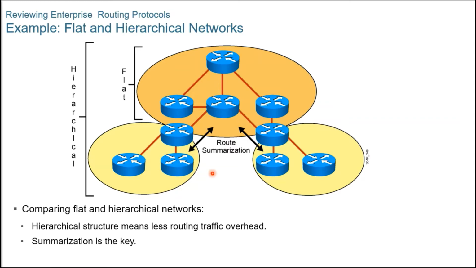Now, this figure illustrates a flat network and a hierarchical network. For the hierarchical routing protocols, to solve the problems associated with flat routing protocols, additional features are implemented to support large networks. For example, some support an area-based design. Hierarchical routing protocols are typically classless link state protocols. Classless means that routing updates include subnet masks. Therefore, the routing protocol supports VLSM, or variable length subnet mask.